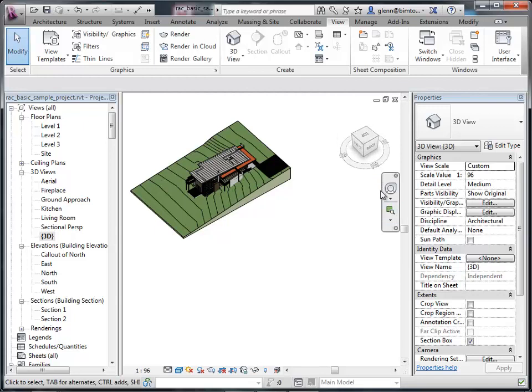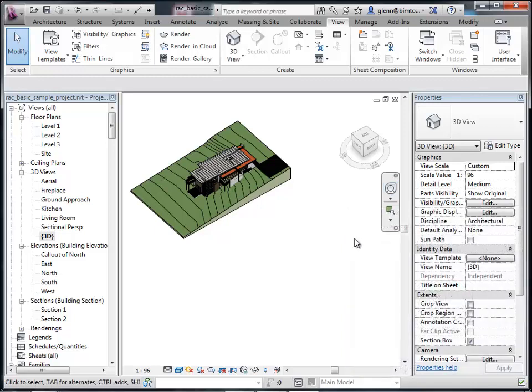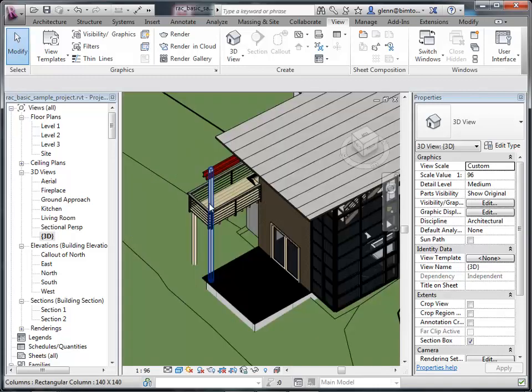Over here on the side, you'll also have a couple different tools for doing things like zooming in or using the navigation wheel. If you want to, and you have a mouse on your screen, well, let me show you how you do it without the mouse, and we'll talk about how you can do it. If you take this tool and you say zoom to a region, then you select the region you want to zoom to. I'm going to pull that up.